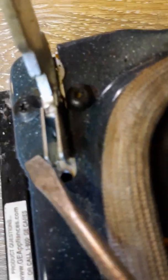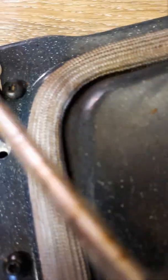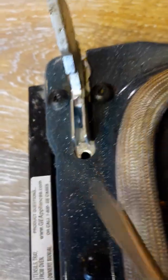I got on YouTube, obviously, and they said in order to fix that, or to get it off, you had to move these little clips. Where'd they go? They're right here. Anyway, when you stand it up, these things flip over and they go in here and it catches.